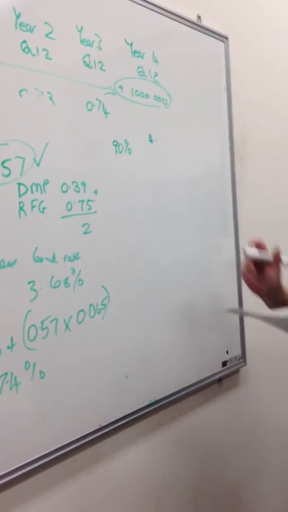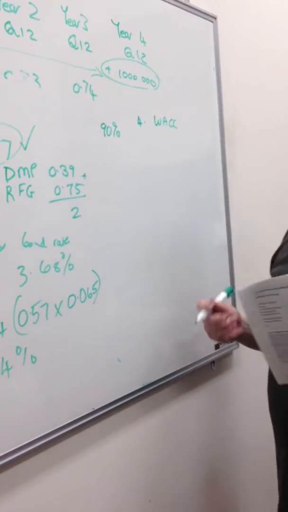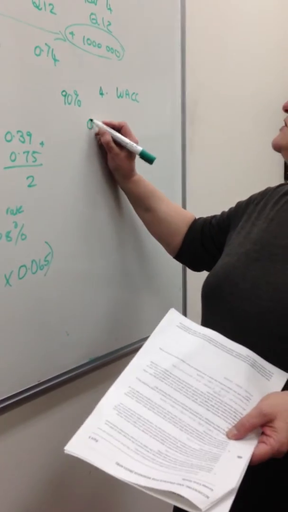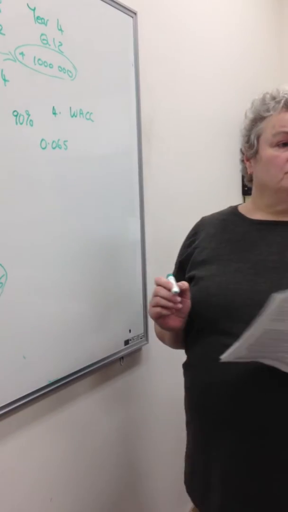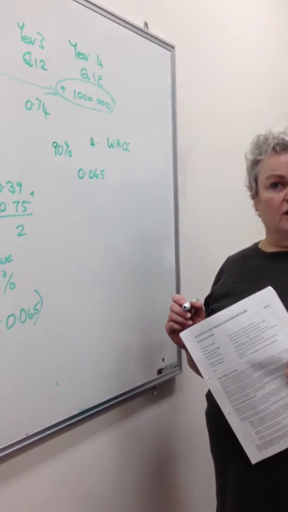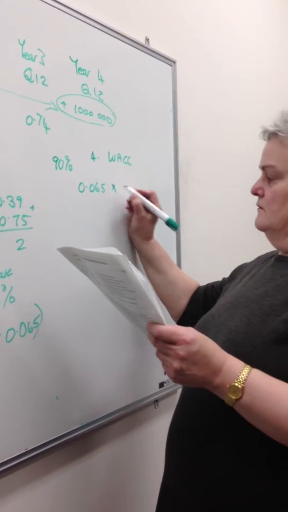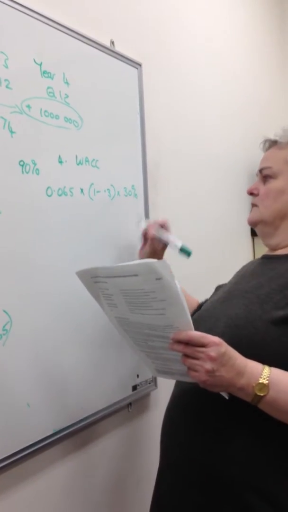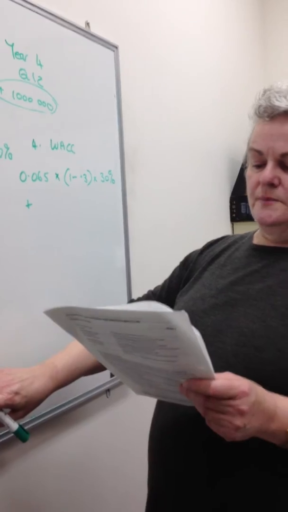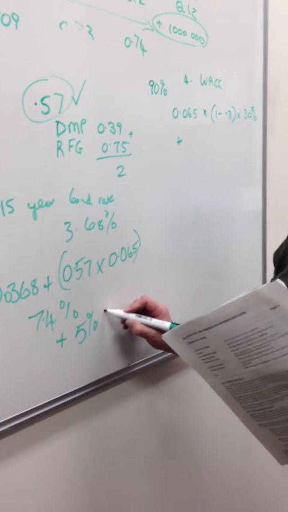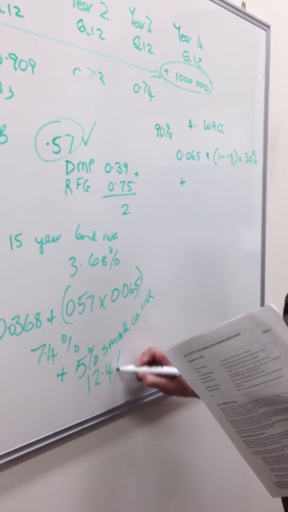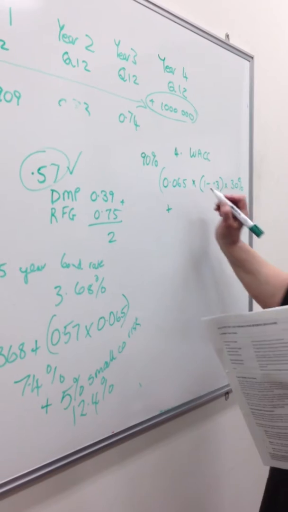And 4 is the weighted average cost of capital. The weighted average cost of capital is the bit of debt and the bit of equity. So what did you get as your interest rate on your $150,000 2-year business loan? Well, the 1 minus tax rate, times the 30%. Okay, plus, and we've got to do a bit with this. What we haven't added on here is the 5% small company risk. So you should get 12.4 here. So that bit there is the cost of debt.